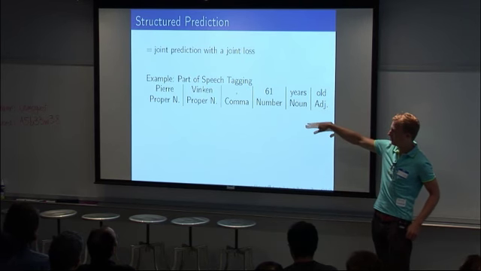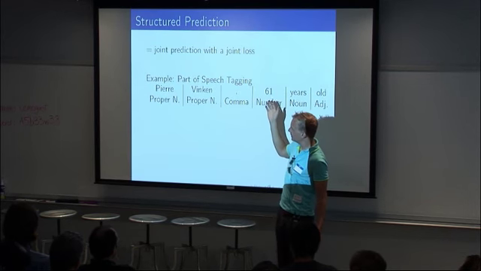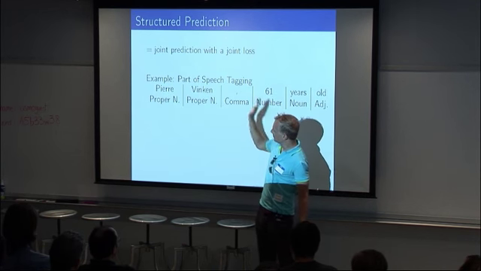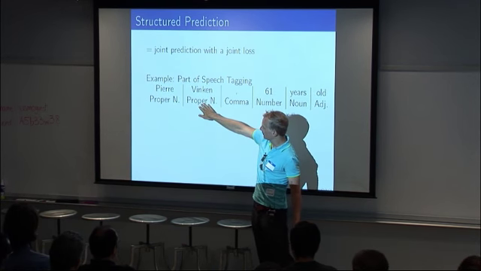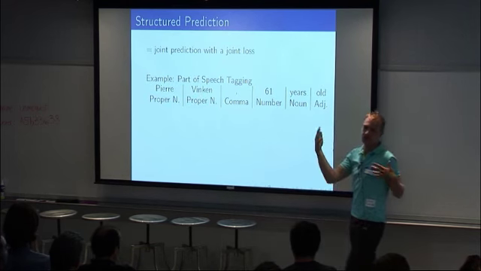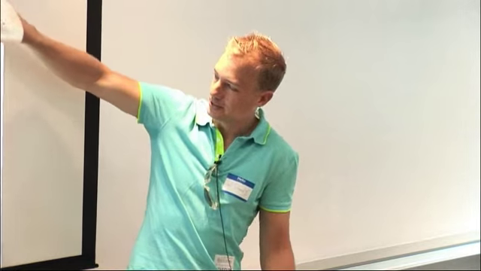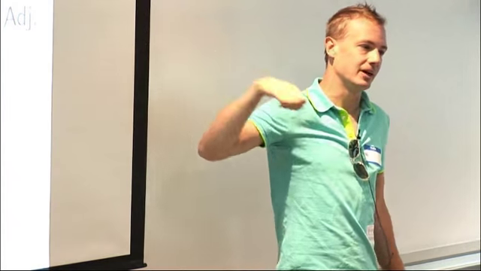We get something like Pierre Vinken, 61 years old, as our input, and we want to say that Pierre is a proper noun, Vinken is a proper noun, comma is a comma, 61 is a number, and so on. Somehow we expect that being able to label, say, the second word is going to help us label the first word, so there are correlations among the predictions. We might also believe that the loss function we want to minimize is some sort of conglomerate loss over the entire output sequence rather than something that decomposes nicely over little bits.